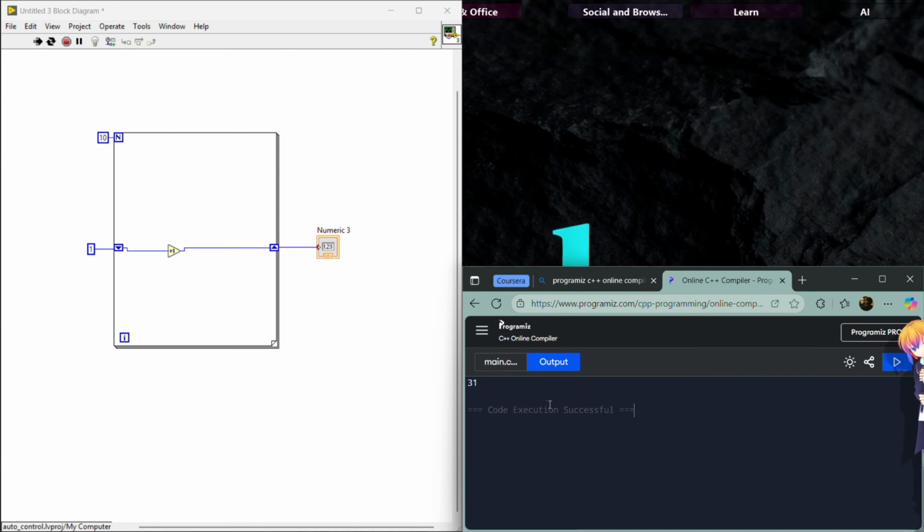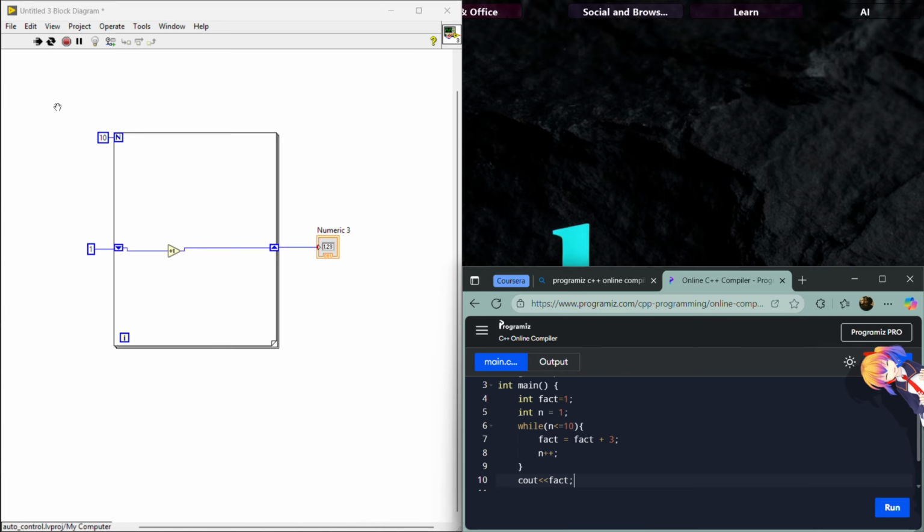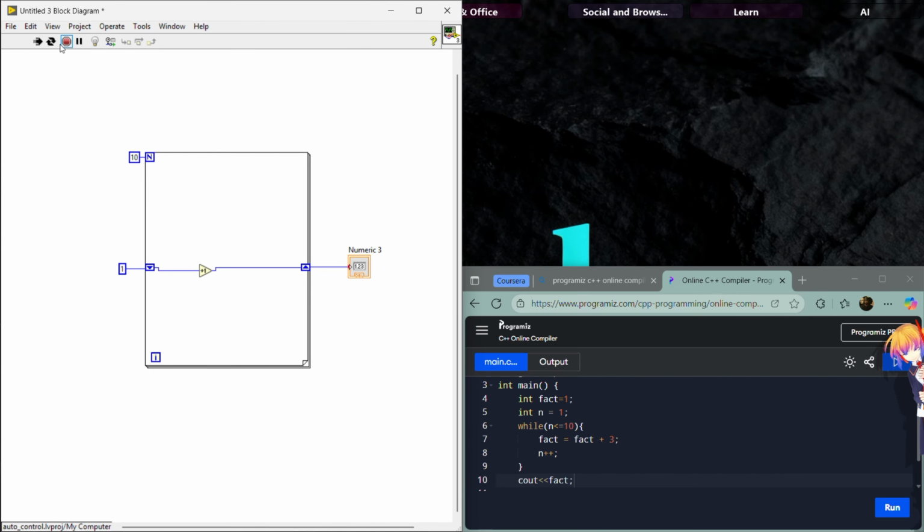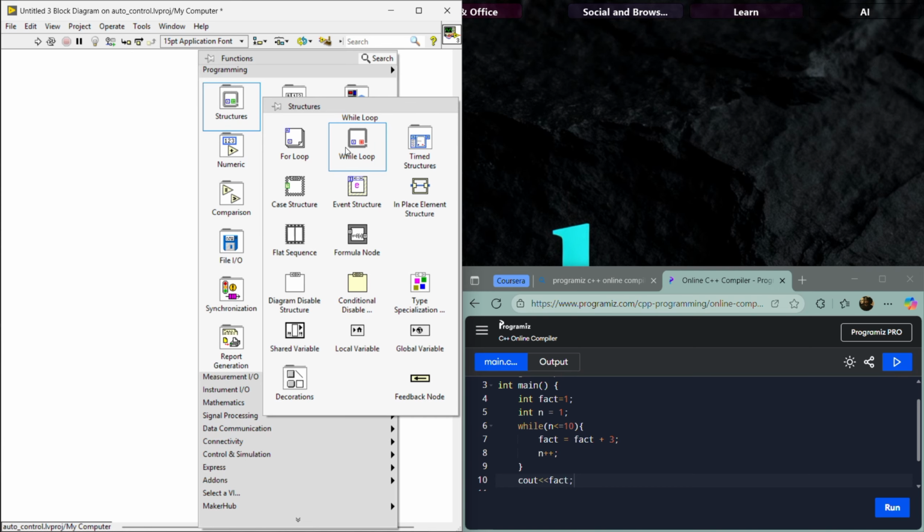Okay, so I'll just make a while loop where the answer will be 31, and this is the code. Okay, let's remove this one. Let's add a while loop.